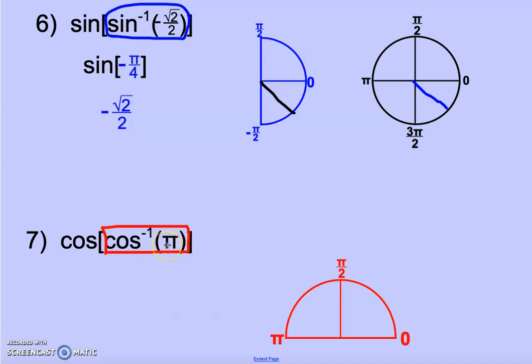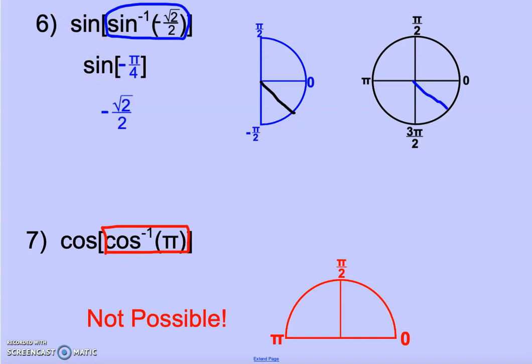Well, let's see. Pi is a positive number. Where in the unit taco is the cosine a positive pi? Now remember, pi is like 3.14. So wait a minute. Where in the unit taco is the cosine 3.1? The biggest value the cosine can be is 1. This doesn't work. Not possible. This is undefined. You can't take the arc cosine of a number bigger than 1. And you've got to have the confidence in your problem solving to be able to say it's undefined or it's not possible. And this one, not possible.